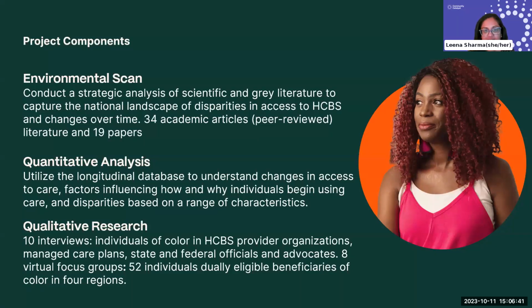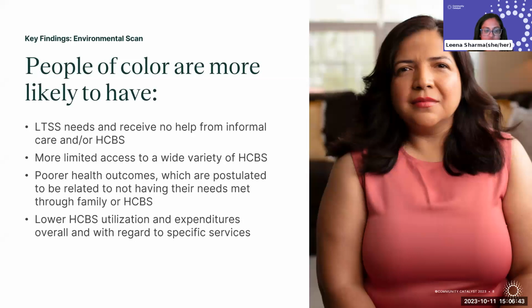So in our next slide, as I said, we reviewed recent academic and gray literature to identify the nature and extent of racial and ethnic disparities in access to these services. While the review focused largely on articles studying populations that are dually eligible, we also expanded our view to include some closely related populations, those who are eligible just for Medicaid or just for Medicare, so that we can have a more expansive body of literature to review. And the literature was definitive in highlighting the presence of racial and ethnic disparities in access.